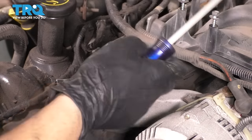That was the last one on the first pass. I'm just going to double check them again before I move on to the second pass, because this is basically the baseline torque that the degrees are based off of. So if this is wrong, your final torque is going to be wrong, because from now on, we're not talking foot-pounds anymore, we're talking degrees.